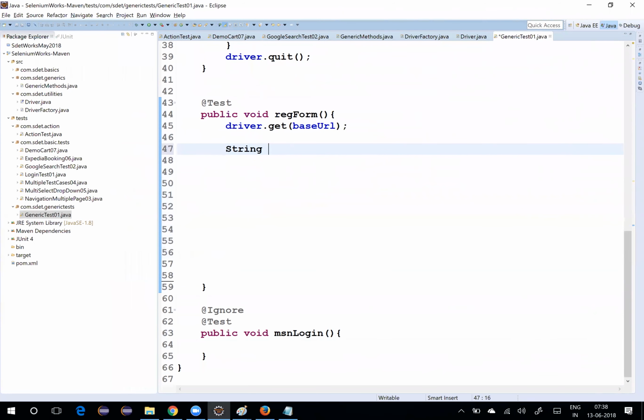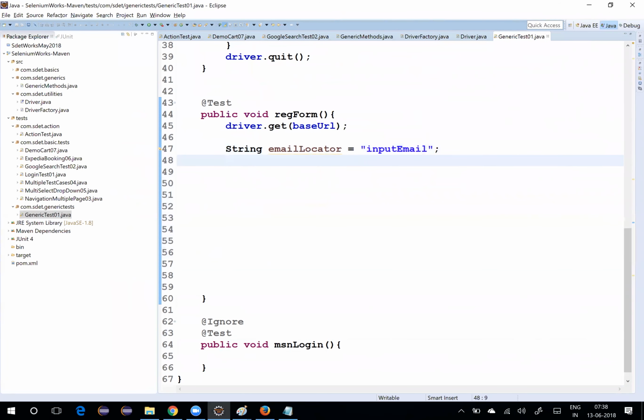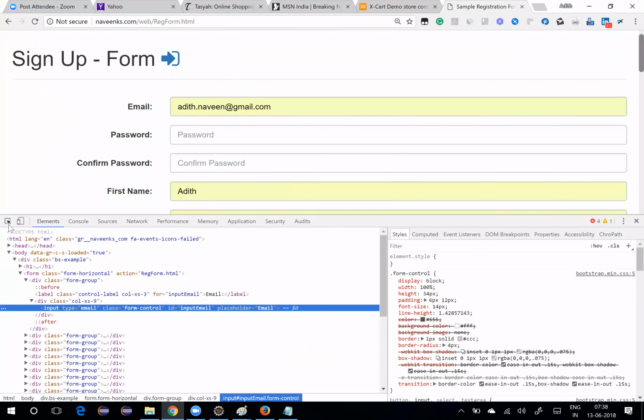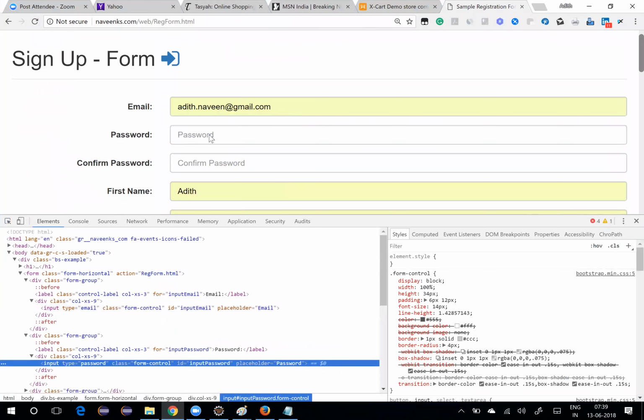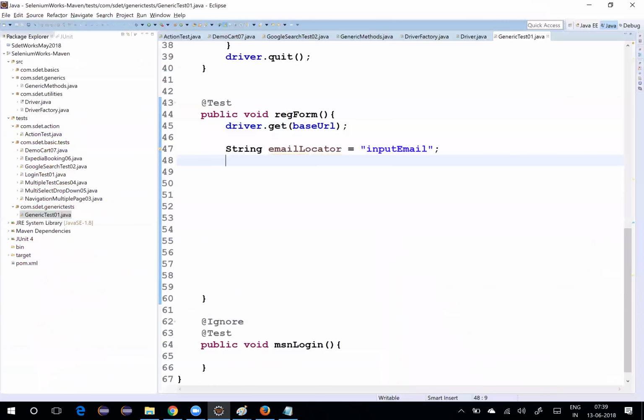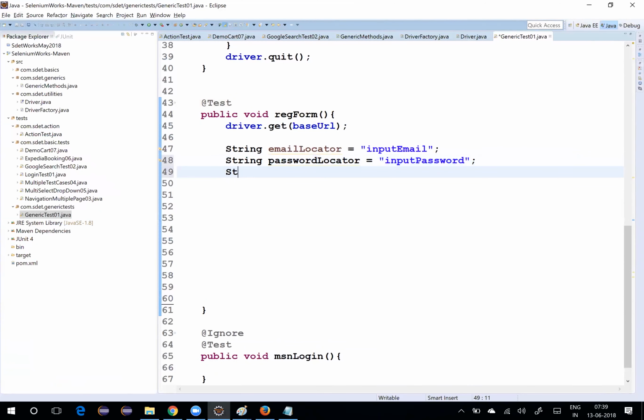So I quickly declare a few variables out there for our understandability. String email locator is equal to this. So that's your locator. Input email is a locator, and it is by ID. The next guy who's going to come will be the password. The password here is called input password. So I'll say string password locator is equal to input password.